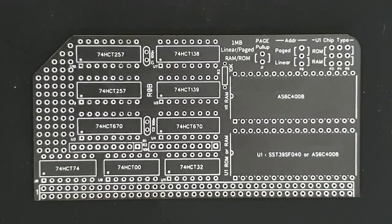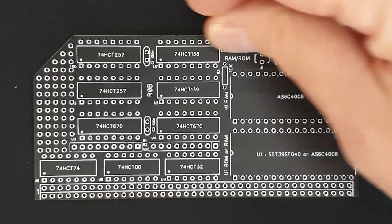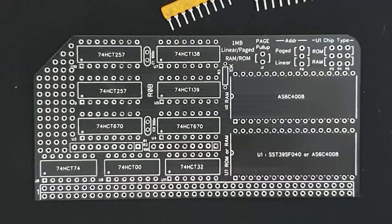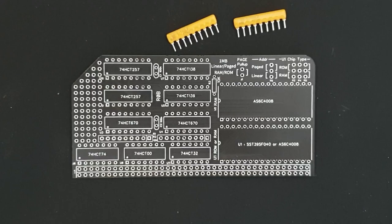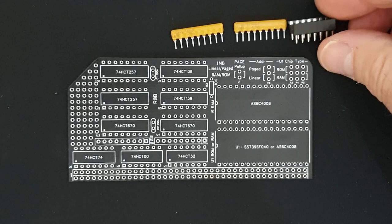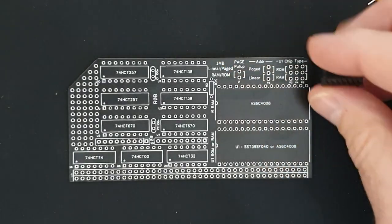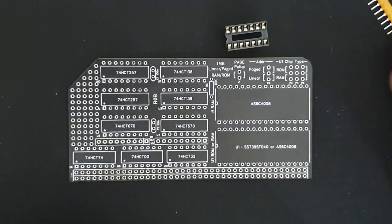I'll go through the construction now. I like to populate the components which are lowest to the board first. In this case, there aren't any SMD components, and most of the components sit reasonably proud from the board. So these resistor arrays, for instance, I'll just zoom out slightly so you can see that. These resistor arrays here and the IC sockets are about the same height, in fact. I think actually I'll probably populate the sockets first. So let's get on with that.